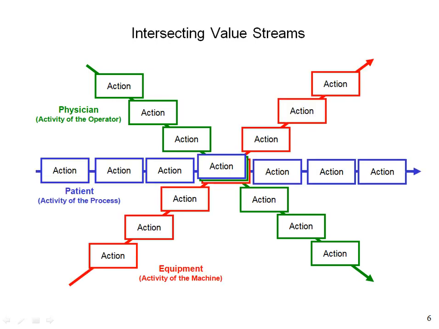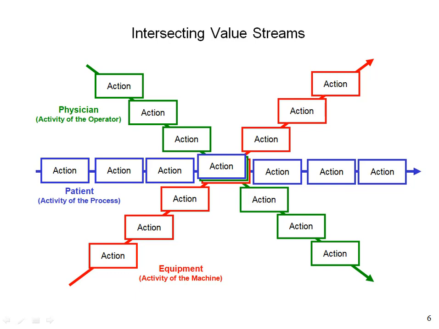And once again, they tend to interact. So at some point, the physician you're watching is using the endoscopy scope someone else is watching to treat or diagnose a patient that someone else is watching. So for that moment, for that activity, the value streams intersect, and that's where value is created in the system. The complexity of the system comes from the interaction and the scoping of these different value streams as we go through. There's multiple dimensions to that.